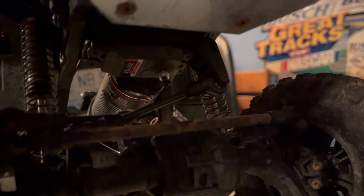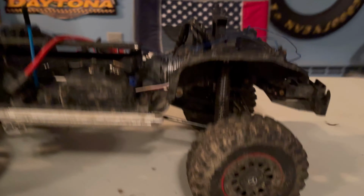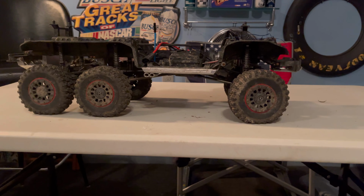Now I have to buy a new steering gear because I took it out Saturday out to our campground and my steering broke on it. So yeah, probably one day soon we'll go get that steering gear. That's all I need, I think, now. Just get the steering gear and then take it out and see what it does.